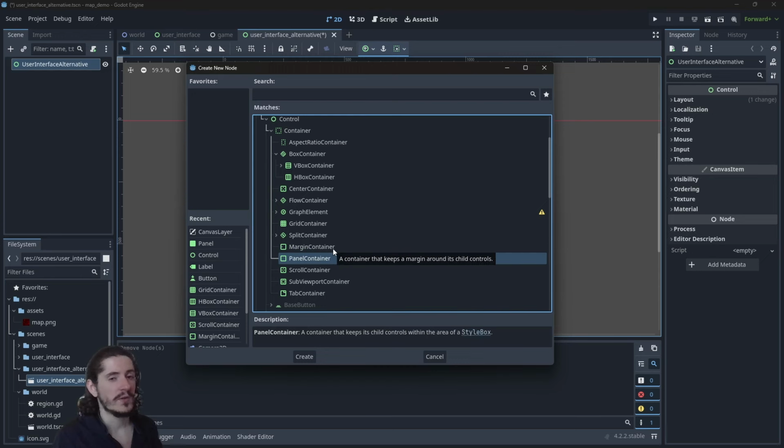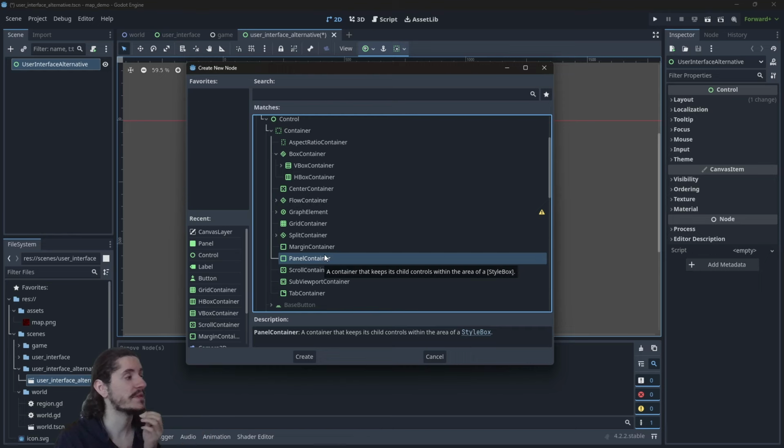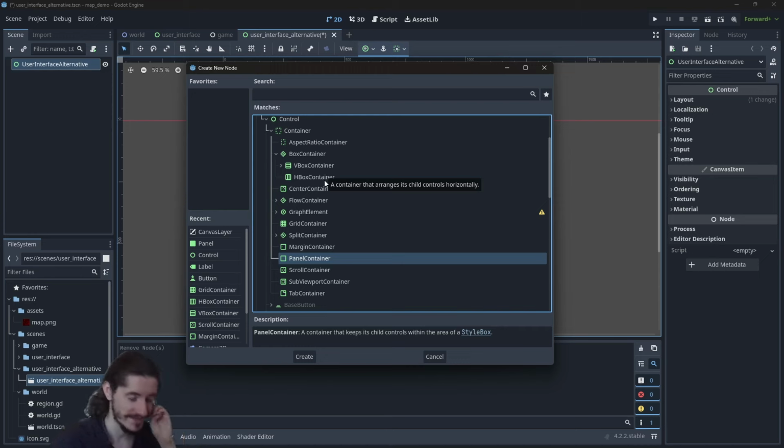The panel container, interesting to note, is basically a panel, but that will resize based on its content, right? Sometimes, for a very long time actually, I was using vertical or horizontal box containers and trying to add panels, and it was a nightmare to do until I realized I actually just had to use the panel container, and I felt stupid.